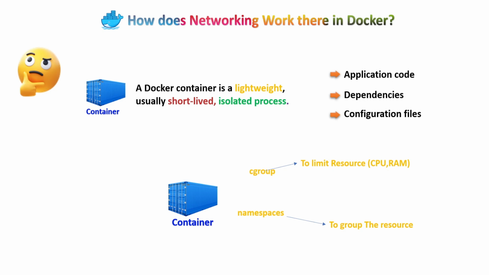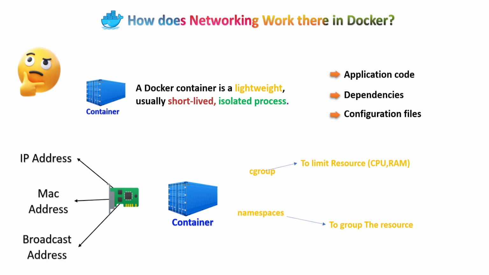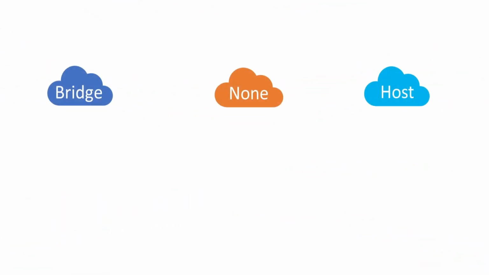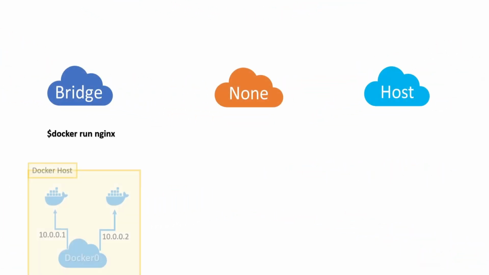Now the question is how the containers will communicate. We still have this question. Please bear with me, I will show you the demo also, and there you will understand more about container networking. So it has its own container NIC, as I told. This NIC card is in virtual form, and as it has a NIC card, obviously an IP address, MAC address and broadcast address will be there.